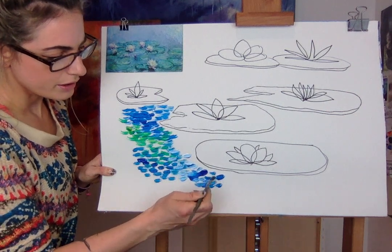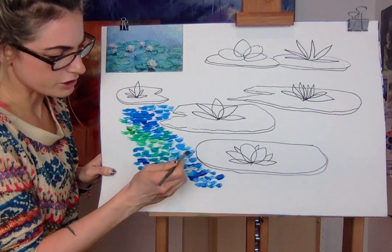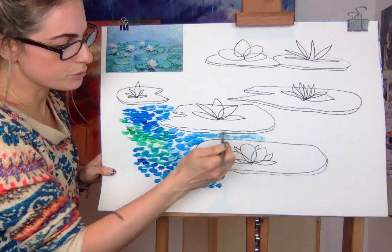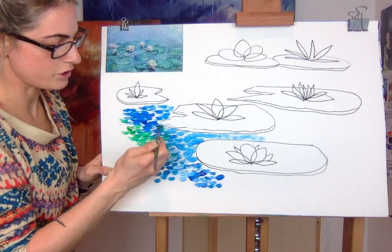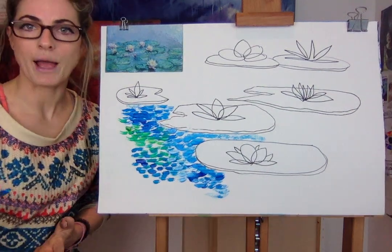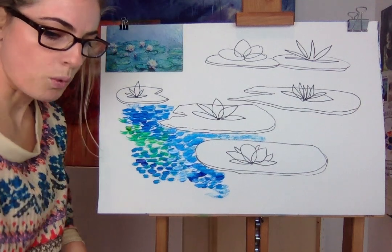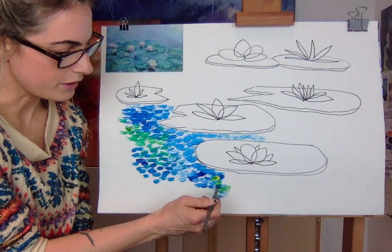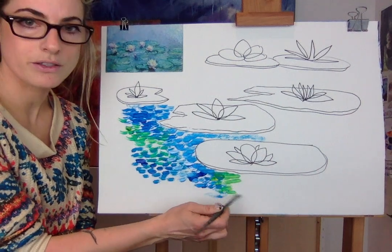So the more you use, say my brush is nearly dry now. So you're going to use it till your brush is dry, but you're not damaging your brush. So there we are. And then I'm like, oh, I need more paint. So what do I dip it in? Well, I'm going to dip it in the yellow. So the yellow can go there because it automatically makes a green.